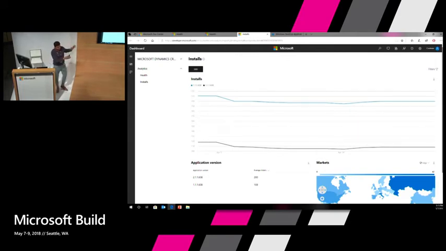Another analytic, so this summarizes the demo of the crash report, but another analytic which we have enabled is the install report. So what does install report provide you? It provides you the last 30 days of your install base, broken down by the different versions of your application, as well as the market in which it is installed. So it gives you the normalization factor that this many failures are coming from this many installs. So then it gives you the priority. I'll switch back to the slide deck.